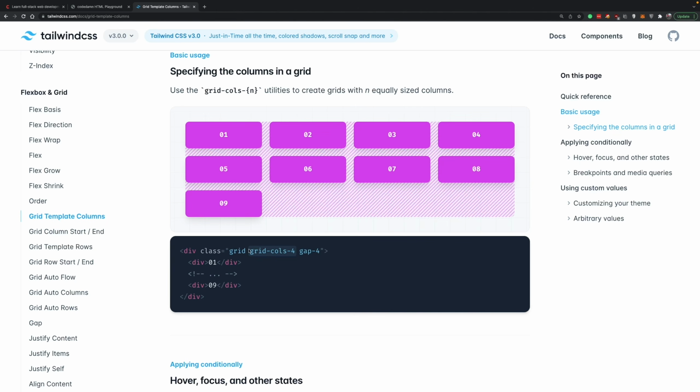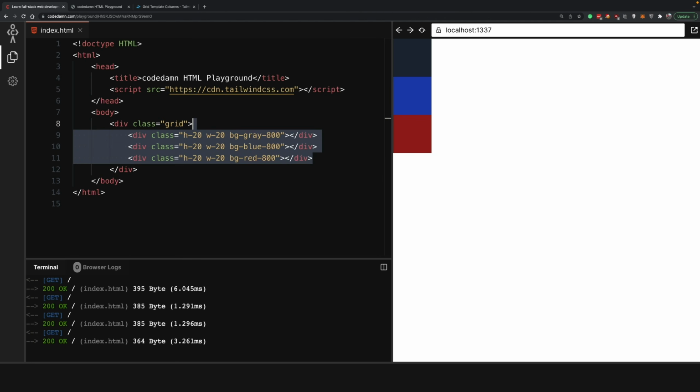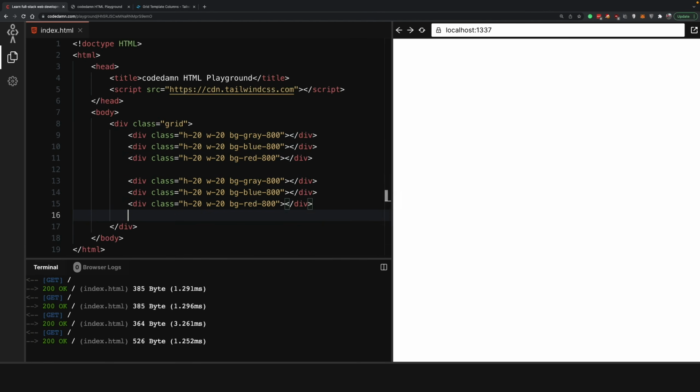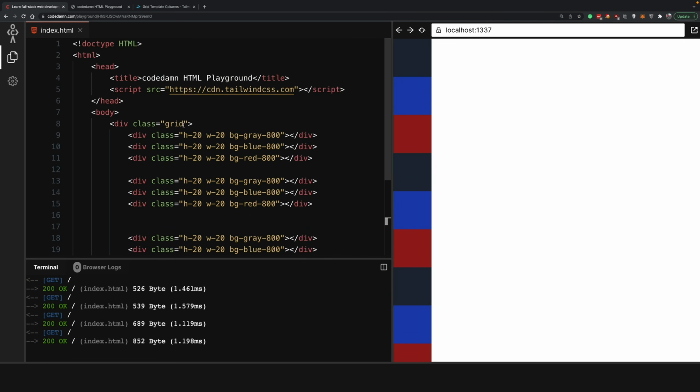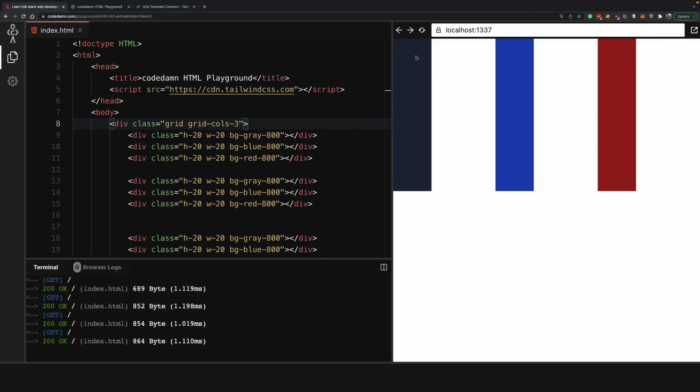So in this case, you can see I can use grid cols 4, which means that this should be organized in columns of 4. So if we have a bunch more such elements, I can say grid cols 4 or 3 in this case, and you can see they equally line up in 3 different columns, right?